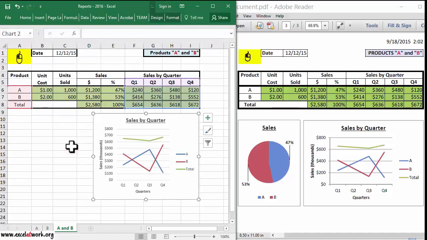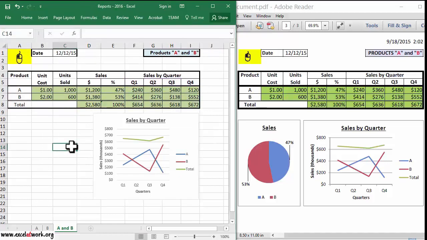Finally, I create the pie chart and make it look like the one in the PDF report.